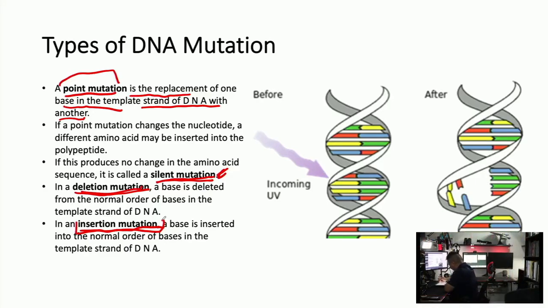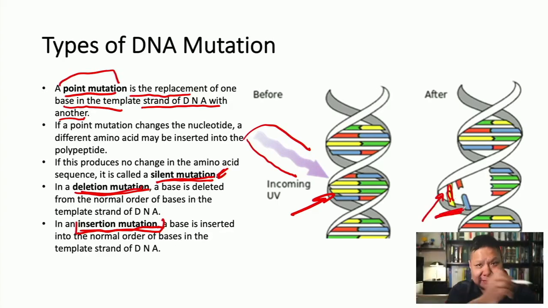And the picture I have here is UV coming in and attacking. I have no idea what these colors mean, right? But they're A's, G's, T's, and C's. But the UV comes in, and this is actually called a DNA lesion, where two bases that are on the same strand attach to each other. And that happens from DNA. That's a result of RNA. No, that's a result of UV light, right? And this kind of thing can cause cancer. That's why you shouldn't stay in the sun too much.